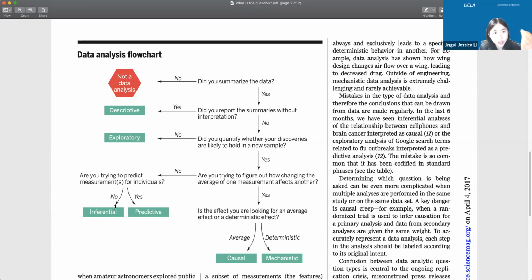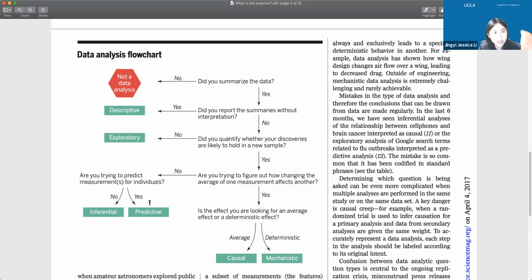So usually we cannot satisfy both. In most cases, we have to either go for the inferential as our primary question or the prediction as our primary goal. So I would say in medical data analysis, the first question, if it is a regression type of question, the first question you want to think about is that, do I care more about the model parameters for interpretation, or do I care more about the prediction as my goal?